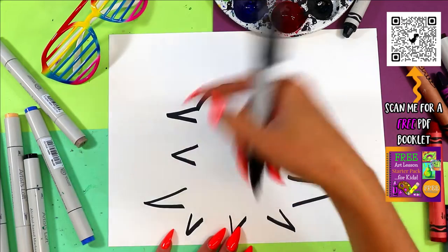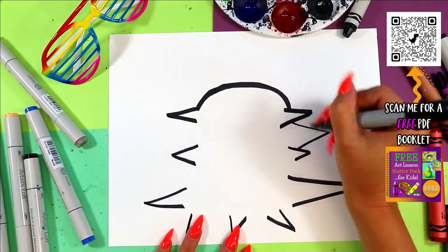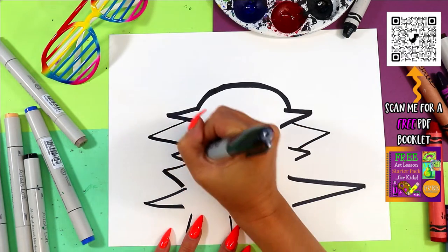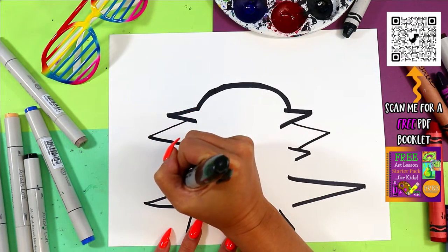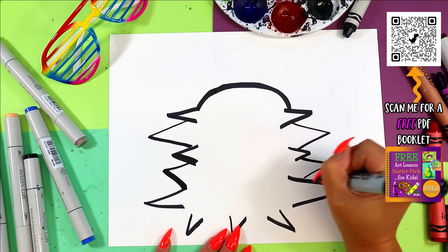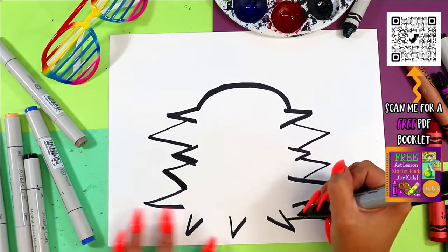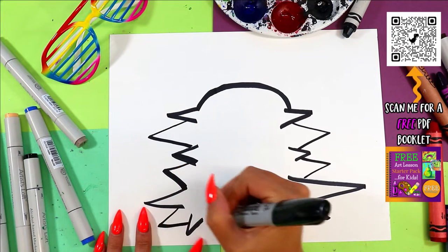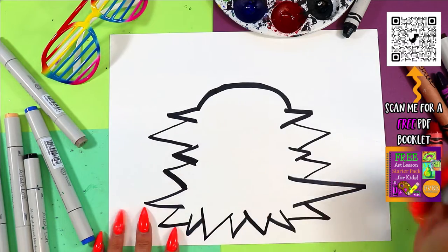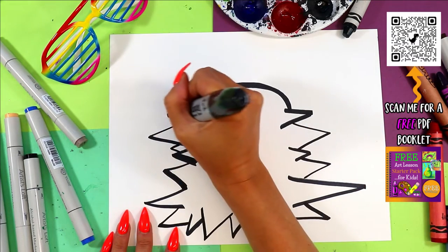Now, in these in-between spaces, we're gonna add extra pokes. So we are using line to create pokey texture. So just a V, the letter V, which is made with a line, is now helping us to create pokey texture. You're welcome. Pokey texture. Okay, now we gotta do another layer.